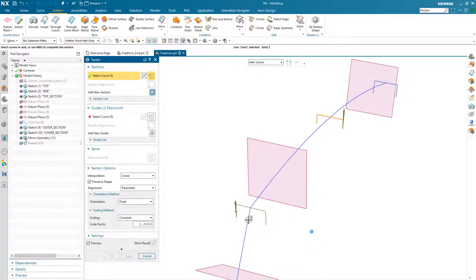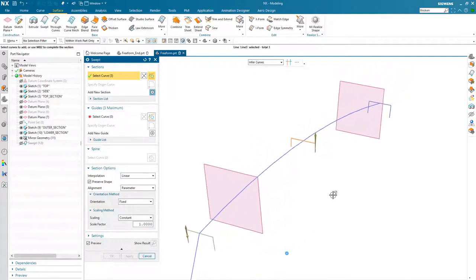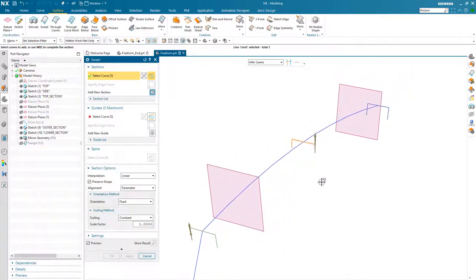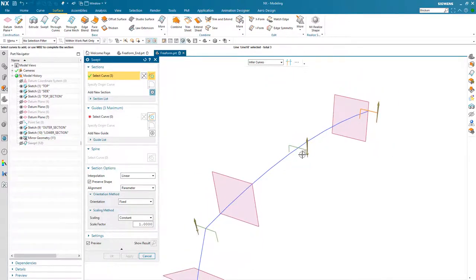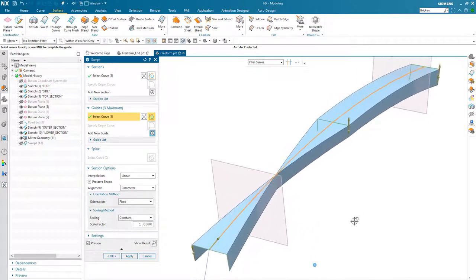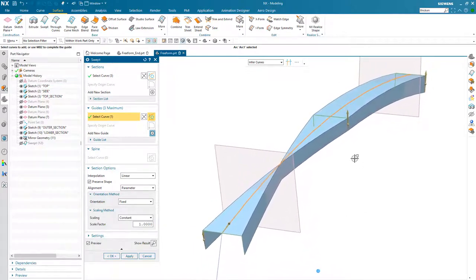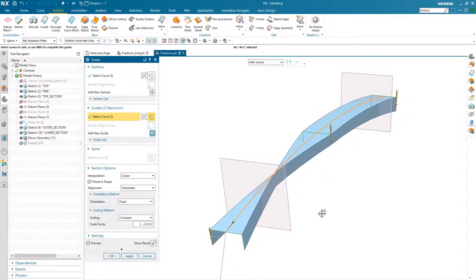Now notice we are at the build direction. If you look at the vector following that line, we are actually crisscrossing now. We will see the end results of that in a minute. Let's hit MB2 and then select our third set of sections. Once that is done, we're going to select our guide. Now we will see the result, as we predicted, that it is crisscrossing. Now, if that is the case, you don't need to say, well, darn, I need to start over again.